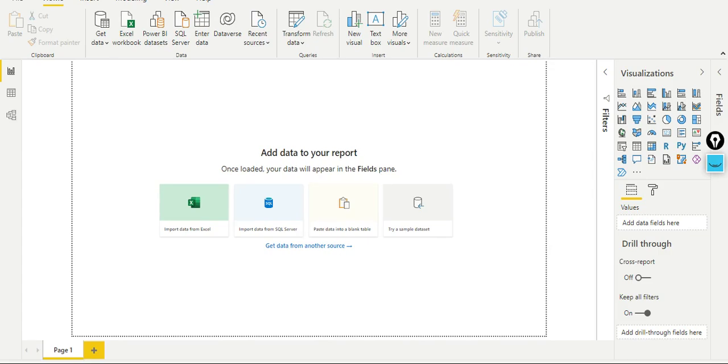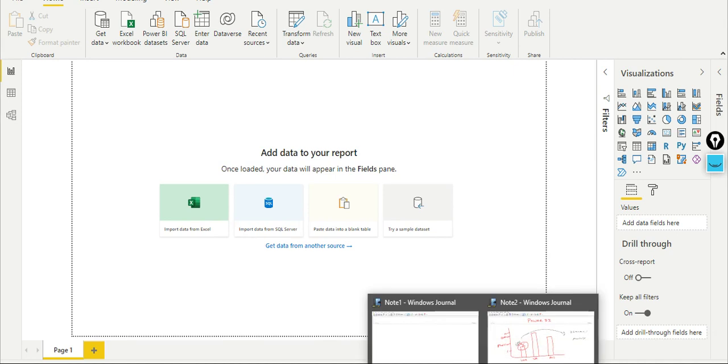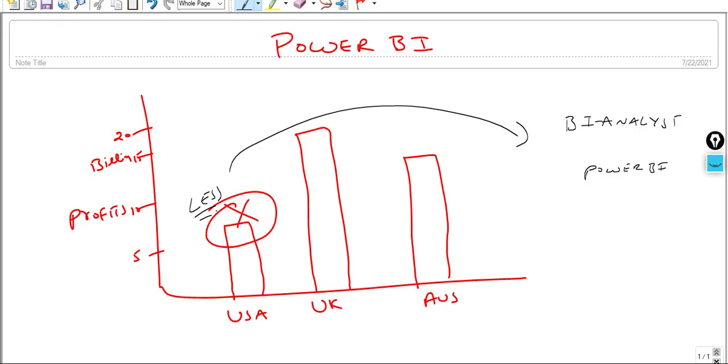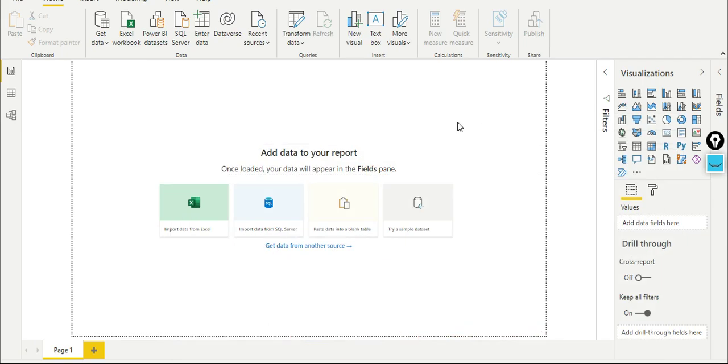Now I'm coming to Power BI. I have just told you, if the profits are less, the company would like to know why exactly the profits are less. This is an example to make you understand the nature of your work as an analyst. We'll take an example and try to understand it. This is an overview because it's an introductory class. From tomorrow onwards, we'll start with the basics. We'll be covering 3 to 4 projects in the course curriculum. Everything will be dealt with in detail. Even the database will also be covered.